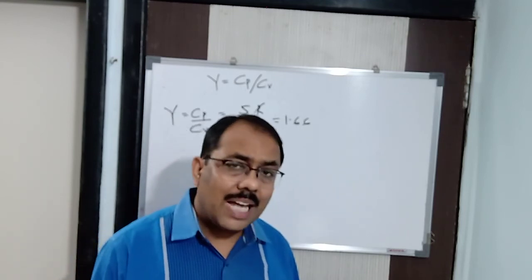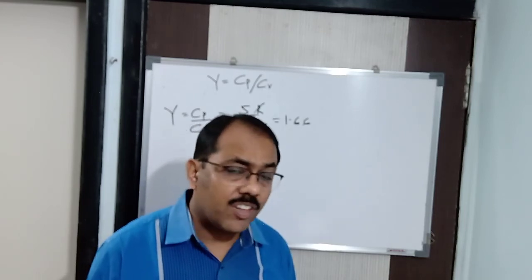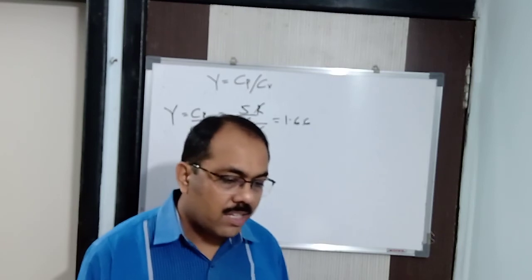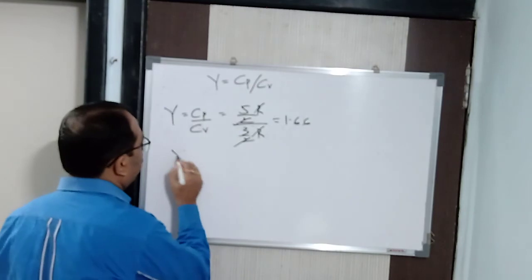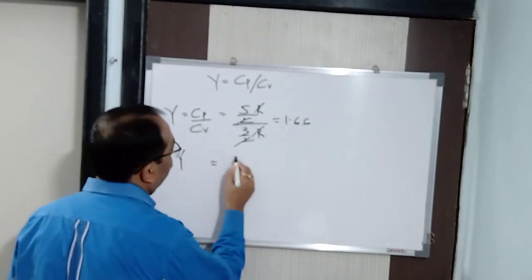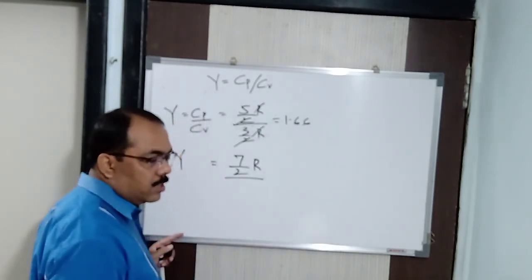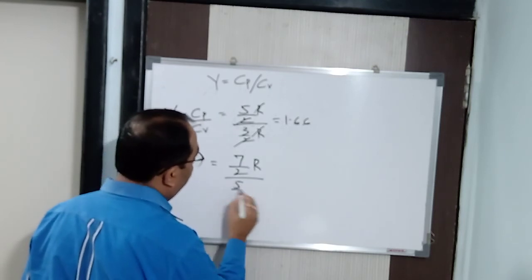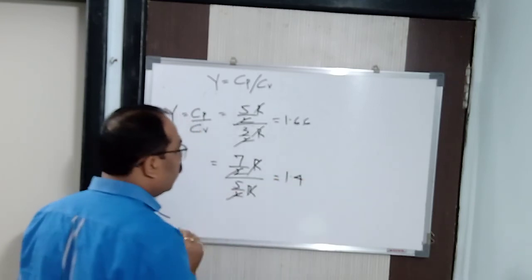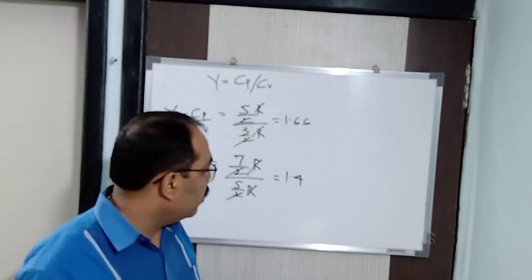So now all these values are calculated. Just for your reference I am telling you, otherwise we find all these values with the help of experiment. Got it? So hence we get 5 by 2 RT. Now for diatomic, this will be 7 by 2 R. How did we get 7 by 2 R? Another 2 into half RT is being added. Alright, clear. And Cv will be 5 by 2 R. So R cancels, 2 cancels, 7 by 5 is nothing but 1.4. Clear, in this way we get 1.4.